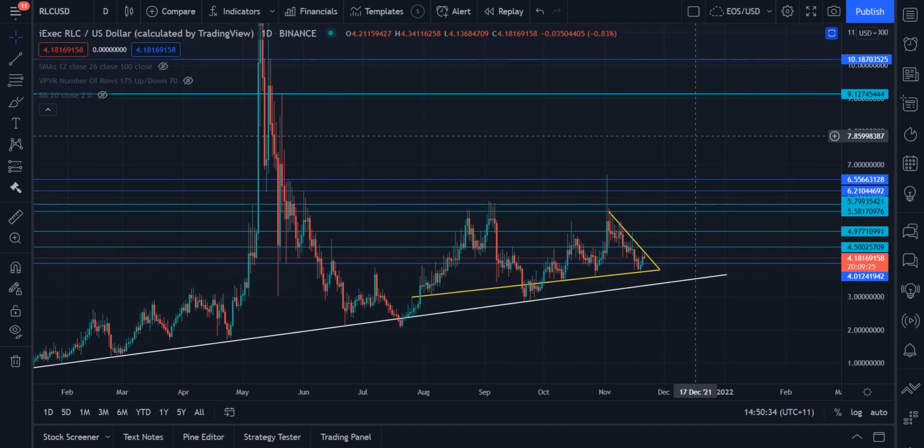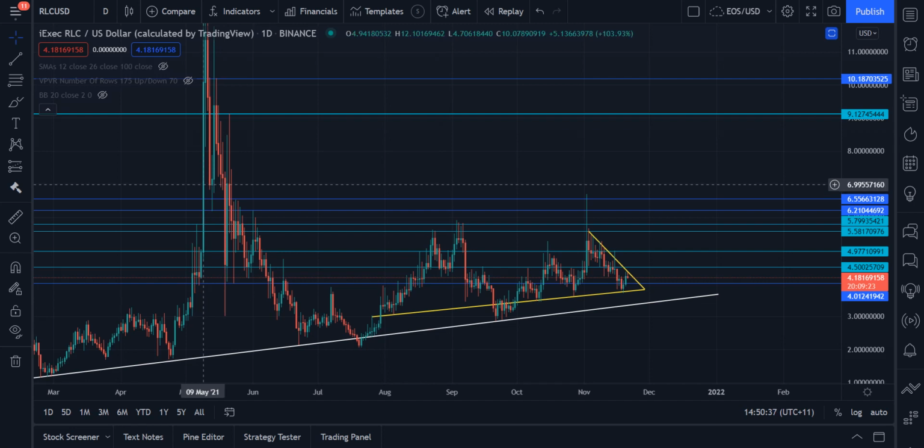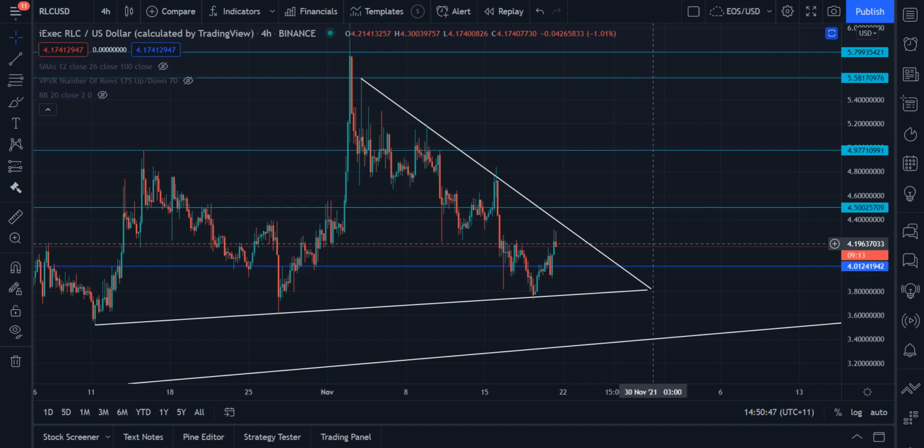And we're seeing a similar kind of market environment just as the NFT space was taking off in May. The metaverse space and gaming space is taking off now towards the end of the year. So it should be interesting to see what happens with RLC. Now, I think this triangular breakout is going to be a pretty big part of that picture. Why? Well, it's coming towards the 30th of November, which is the breakout point, right? So we should be breaking out by the 30th of November.